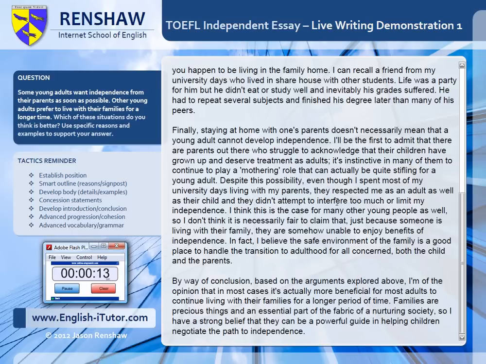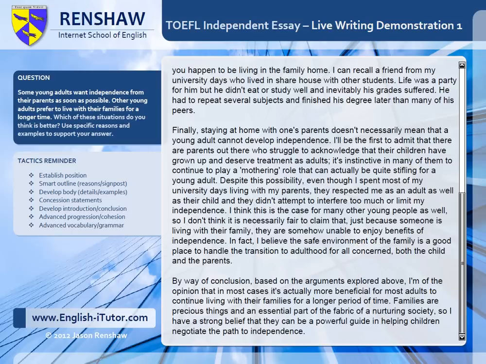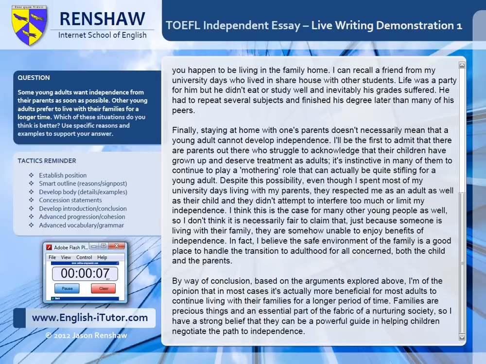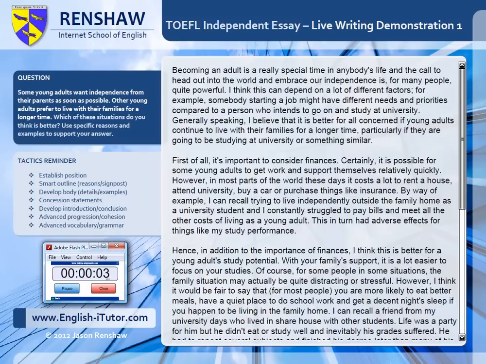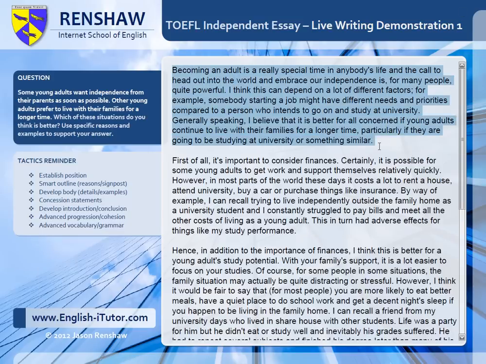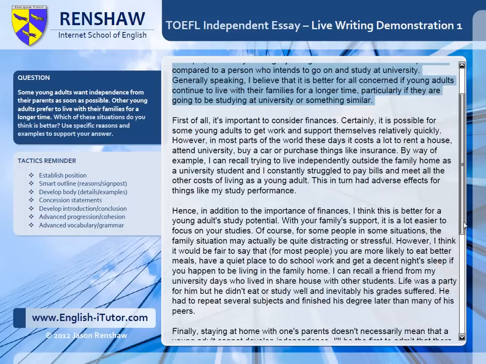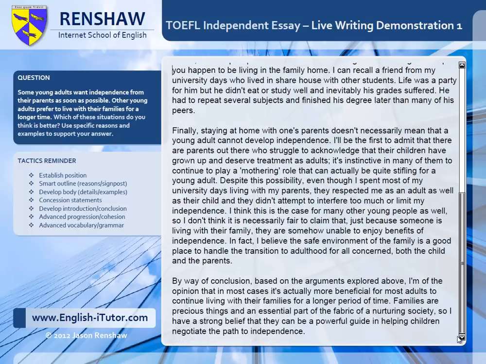Yeah, I probably could have added a little bit more of a specific example in there, but time's running out, so I'm not going to try and dig up another sentence. So if you look, it has been a reasonably well explored essay. There's our alarm. All right, so I've got an introduction here, and I've got a body with 3 paragraphs and a bit of a conclusion at the end.